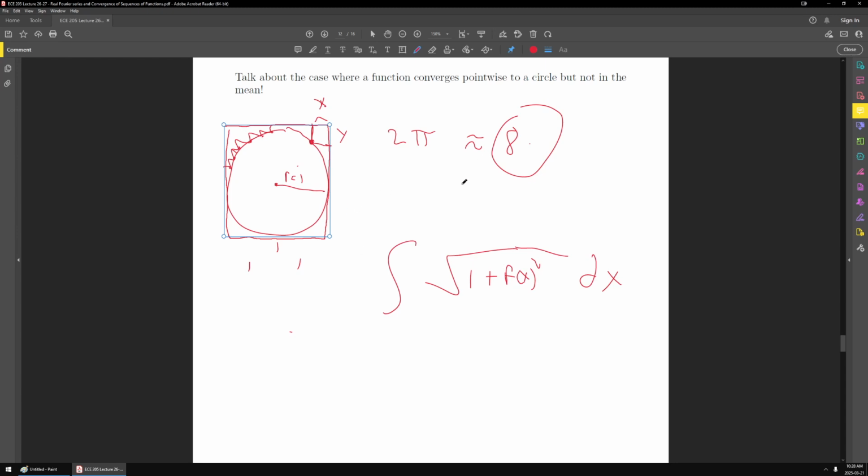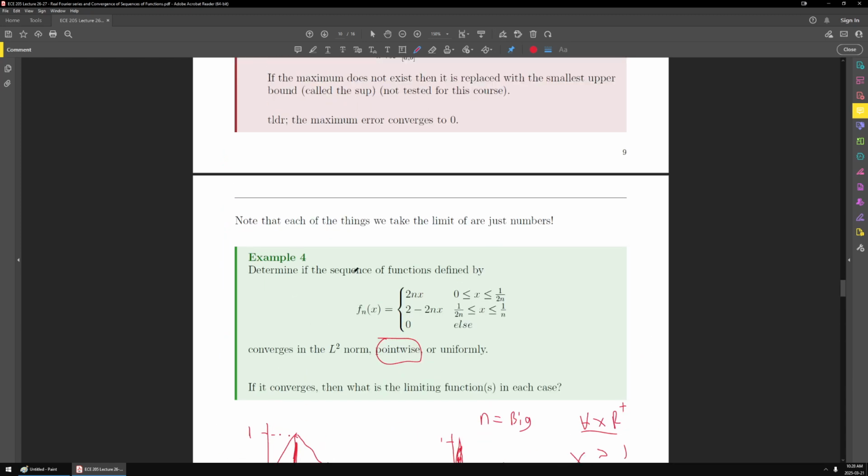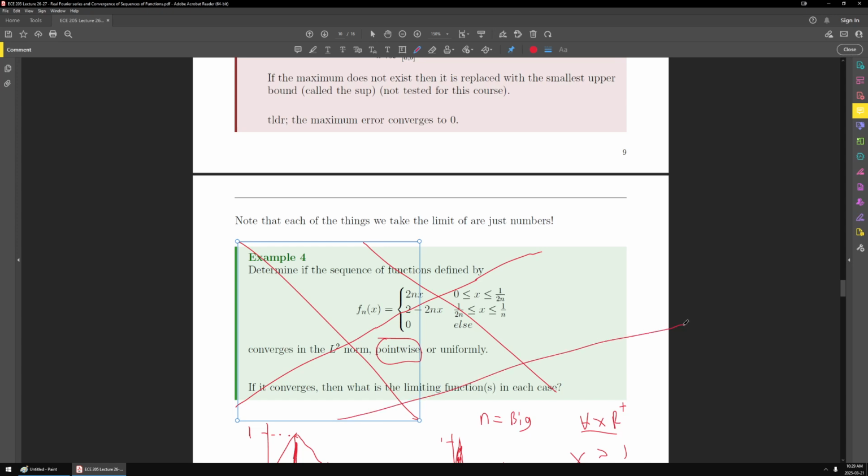I'm not going to test you on this kind of thing, but it gets dangerous when you start swapping the orders of limits and integration. We will have a little bit of that to discuss later, but we'll do it in the context of Fourier, which for the functions we work with won't be horrible. Okay, so that is it. If you had questions on some of these, ask. Again, this will be on homework, but I won't put it on the final. It's fair to test you on it, but I just want to make the focus Fourier, because that's really what you need out of this material.